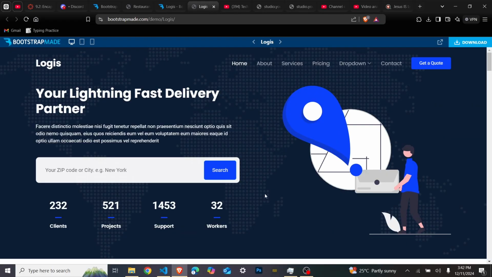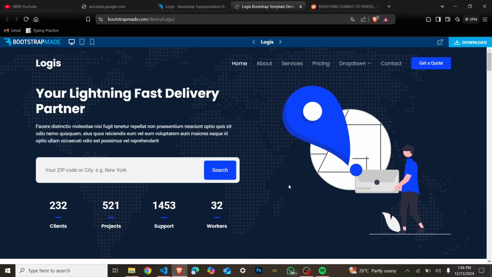Hello friends, imagine this. You've got a sleek, responsive Bootstrap template and you are ready to bring it to life. But what if I told you you could power this stunning Bootstrap template with the full power of Django? Well, today I'm going to show you exactly how to integrate a gorgeous Bootstrap template into a Django project seamlessly. No more static pages. Stick around because you're about to unlock a whole new level of your web experience. Let's hop straight in.